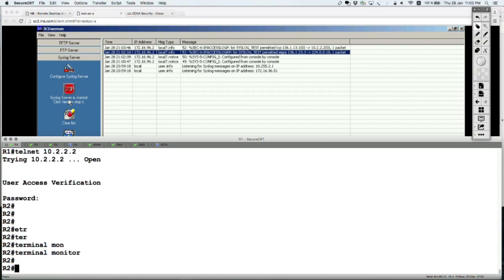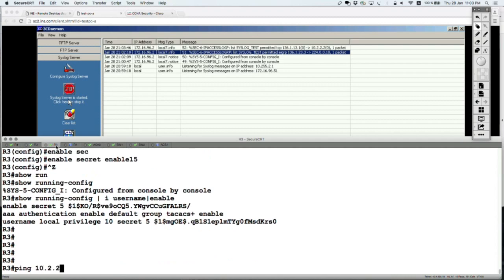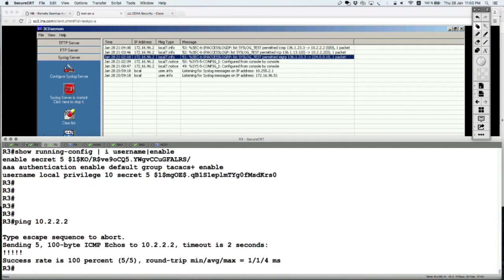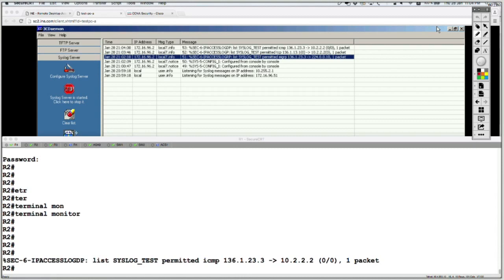So now let's generate a new packet. Let's go on router 3 and, for example, ping router 2, which is going to match on the ACL, and it should generate some log messages. And there we go, it showed up in here on the VTY lines now, because I have enabled the capability to see the log messages at the VTY lines. So for the VTY lines, it's one thing to configure the feature, which is logging monitor, and another thing to be able to see the log messages while being on a VTY line session, which requires the terminal monitor command to be configured within that session.